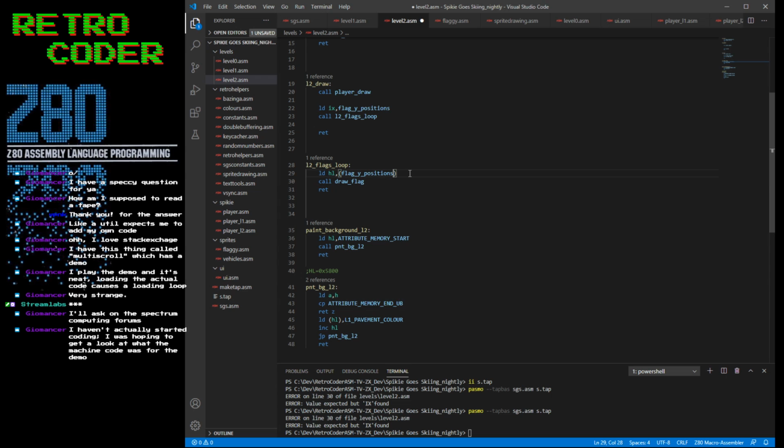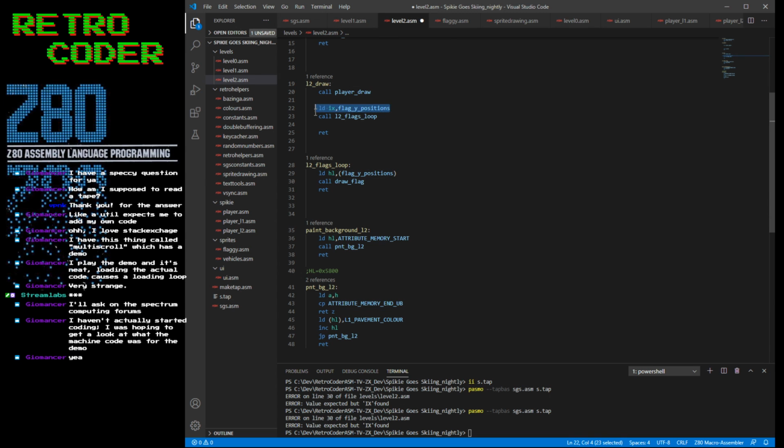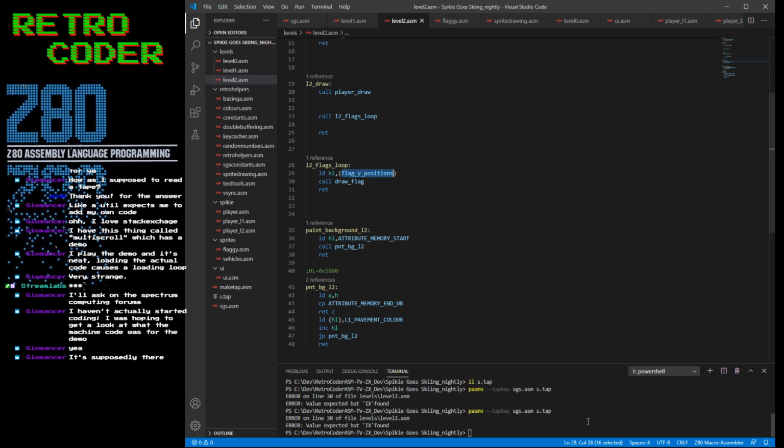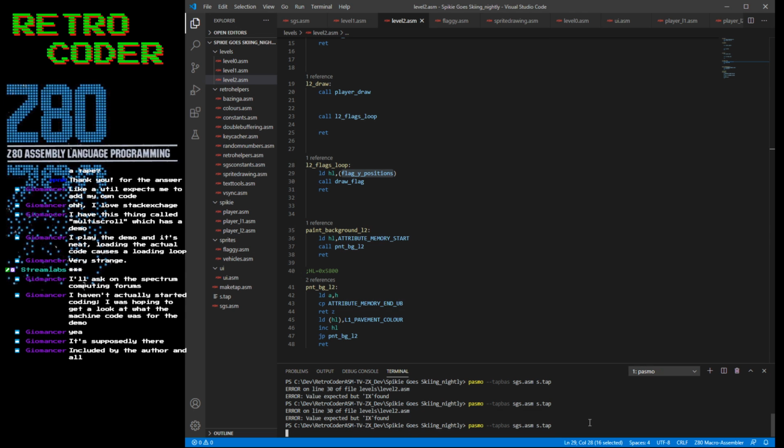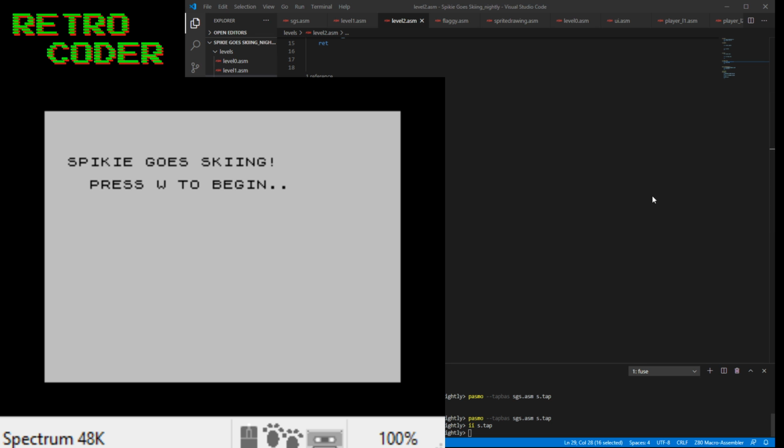Oh, it's so damn close, this. Like I say, that will work. We'll get one flag, but how can I set up a loop to go through the flags? What's it called?